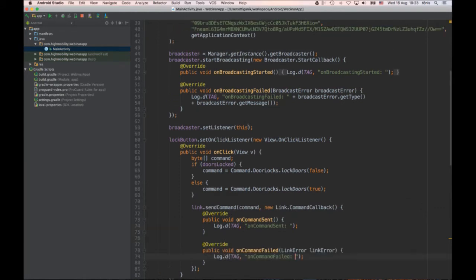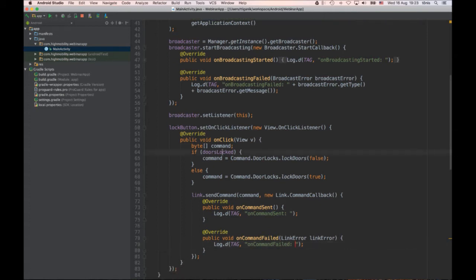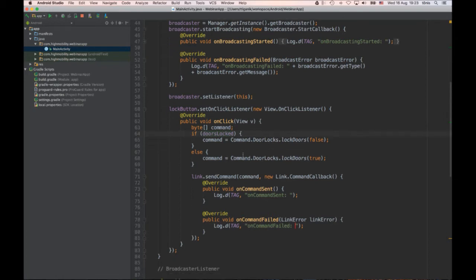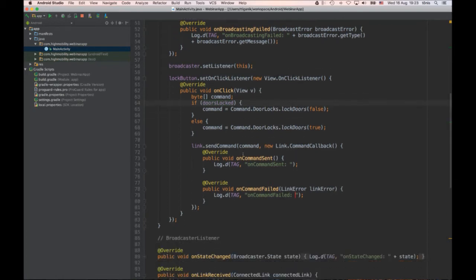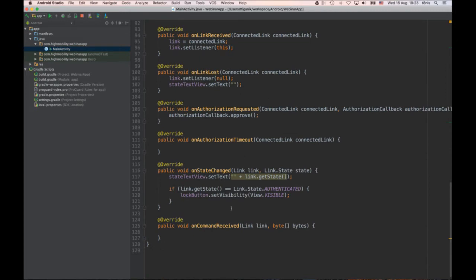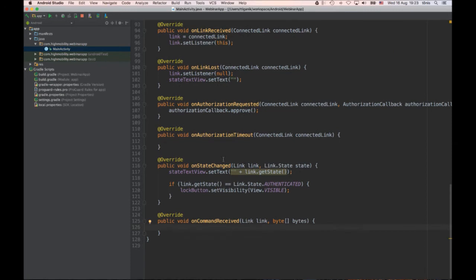Now probably the locking of the vehicle is working, but we want to set the boolean as well. And every time you lock the car will send a command back to you, a door lock state, and you will get it here in the on command received part of the link listener. So in here we want to catch the command.